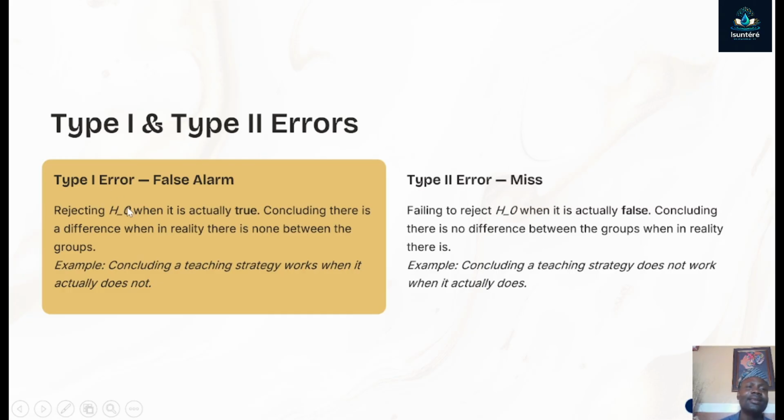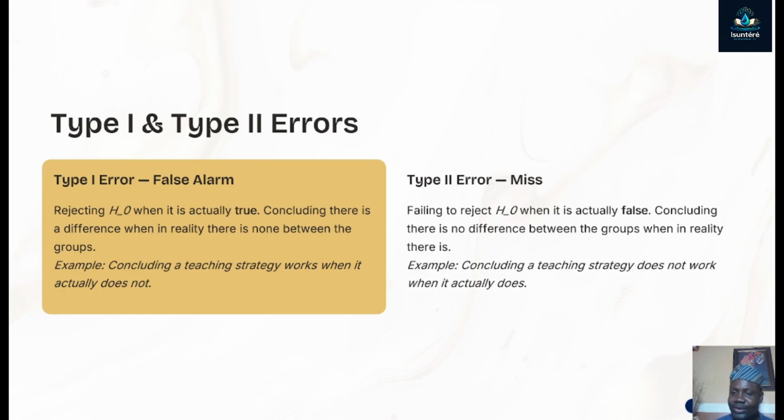Look at the type 1. It is what we call a false alarm. The person is told by the doctor after diagnosis that he has cancer, and he actually does not have cancer. So that particular case is always referred to as the type 1 error. And it is good to ask which of them is more dangerous.